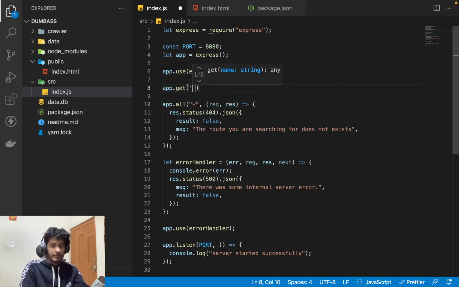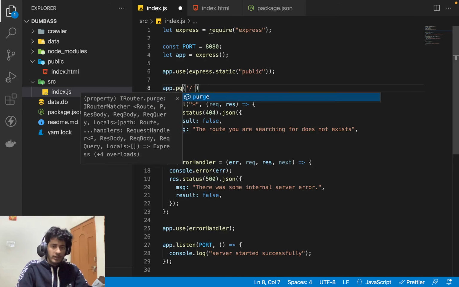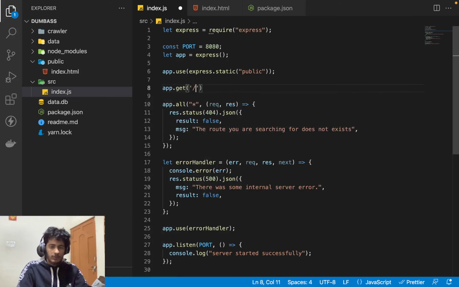So it's a get slash. Let's make it a post request because we want some information from the user. So what should we do? Okay, let's make it a get request and let's be a little bit smarter this time.